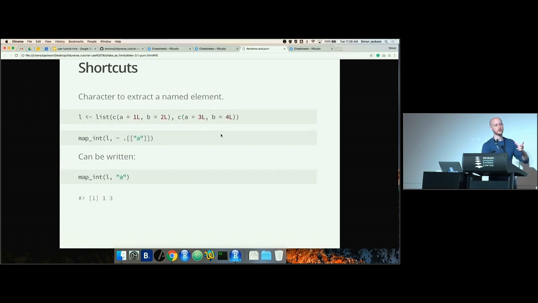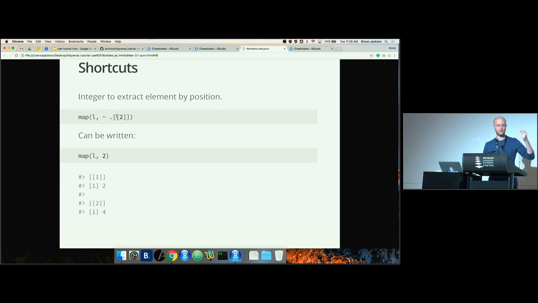Two other shortcuts very quickly. If you're iterating over a list that has named elements, so this is a list of two vectors, vector 1 here, vector 2 here, both of them have names A and B. And if I just want the element called A from each element, I can do away with all of these double brackets and everything and just say A. I want A. And same if I want it by position.